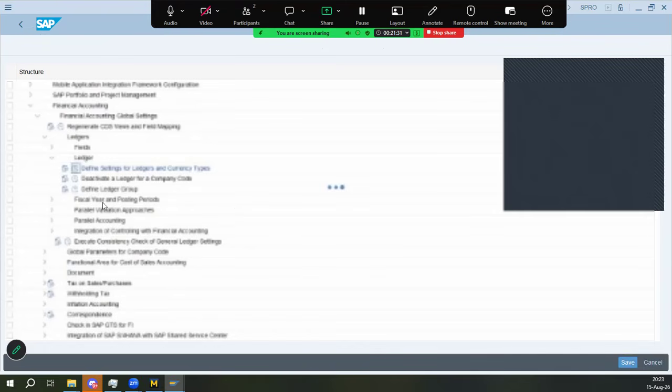Assign division, selection. 01, 1. Select 1, 1.